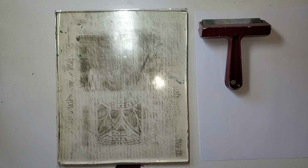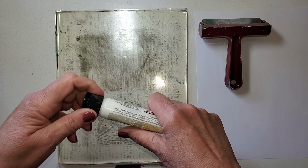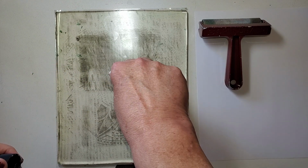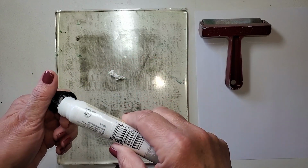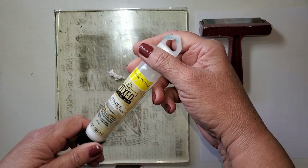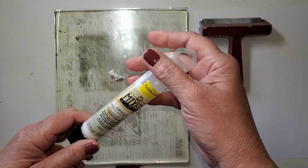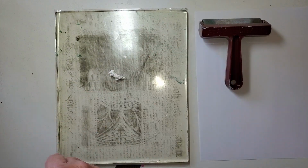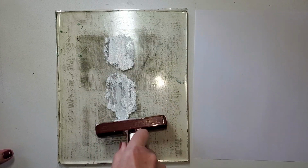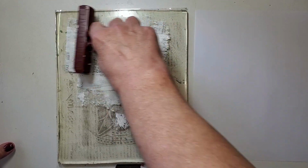Let's get started. I know you didn't come here to chat. I am starting with some white. Now, these are paints from what I call my bargain bowl. I'm not going to be listing them because a lot of them I purchased from Tuesday Morning. I don't even know if they still make this. This is a folk art product. To say, well, I'm going to go to Tuesday Morning and pick up what Julie's using, Tuesday Morning doesn't work that way. So let's get this white out here.